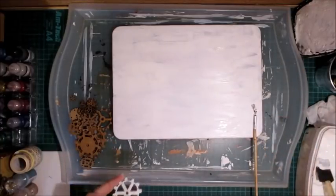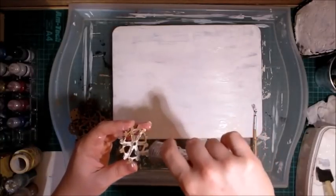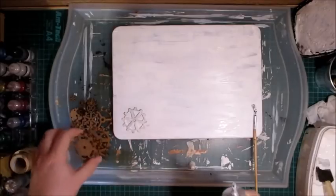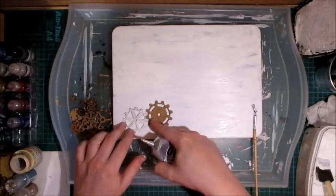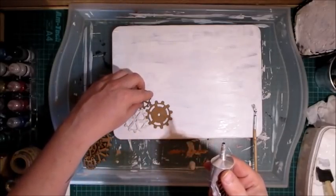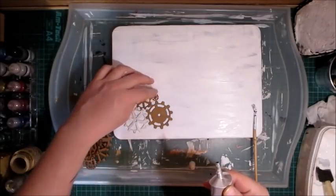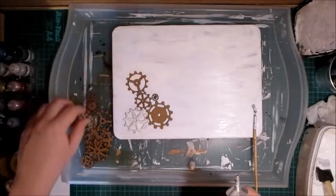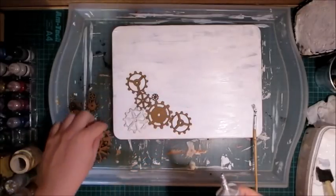Also, having paint on the back will interfere with the E6000, so I'll glue them down first, then paint them. As you can see, I'm just using the E6000 — the clear version. I'm placing the cogs wherever I want them, but I want them to look like they could actually work mechanically, so I'm interlocking different sizes. There's no right or wrong way. I'm going to be using quite a few cogs because cogs and machinery are the main part of steampunk — it's all about metal.